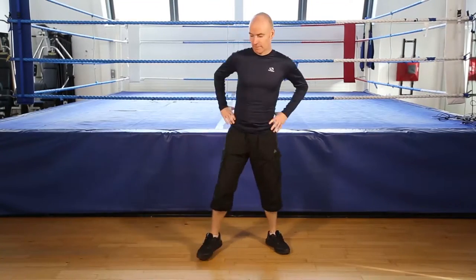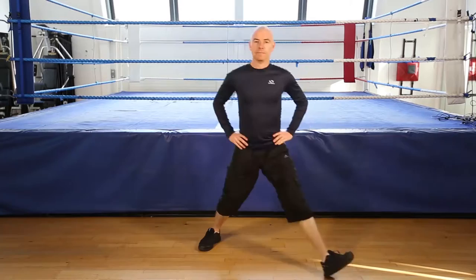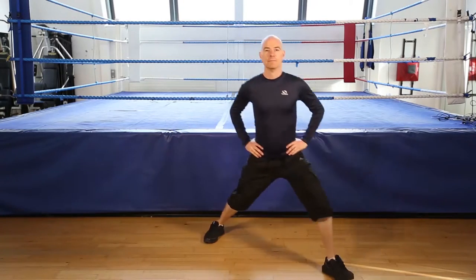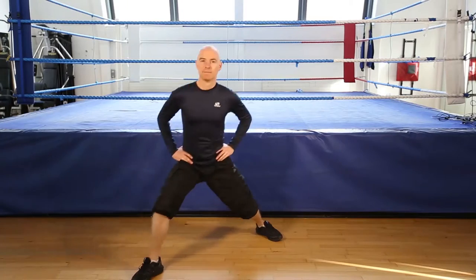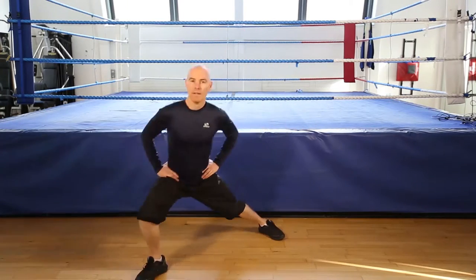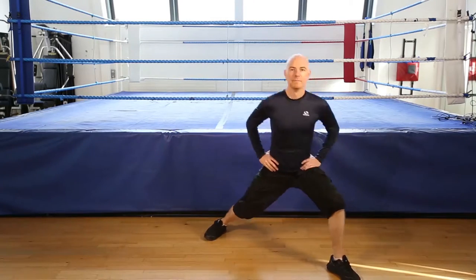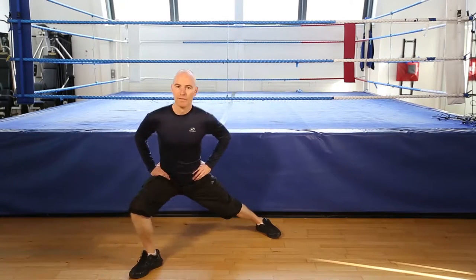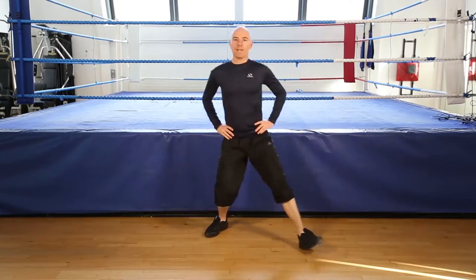Twelve reps to the side lunge, let's go. 1, 2, 3, 4, keep going, 5, halfway there, 6, 7, breathe, 8, 9, breathe out, breathe in, 10, 11, and last one, 12, and finish.